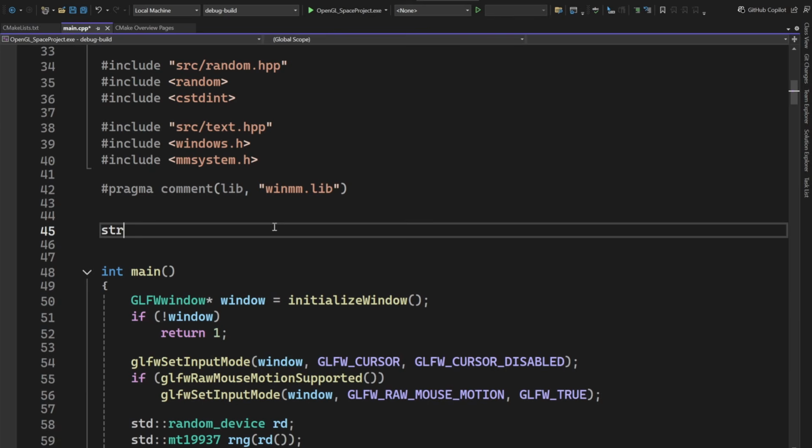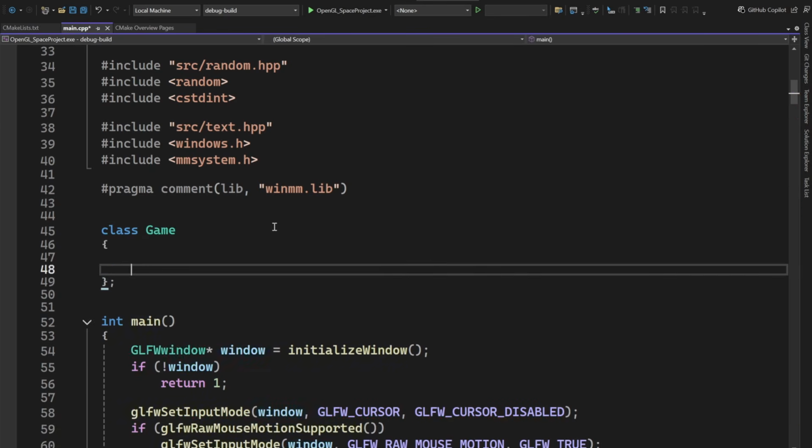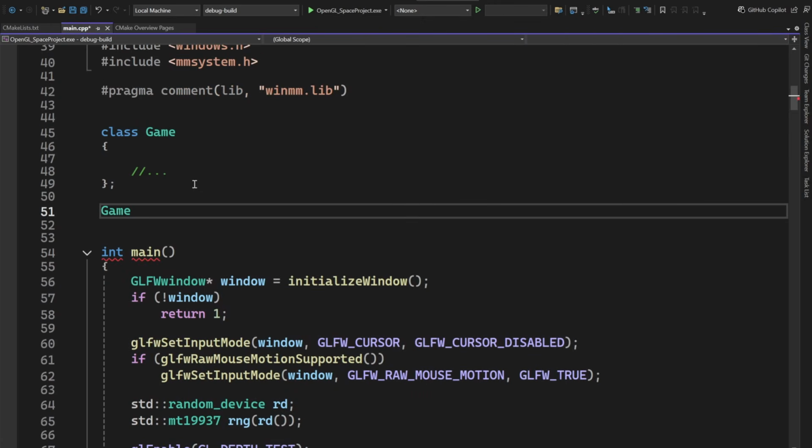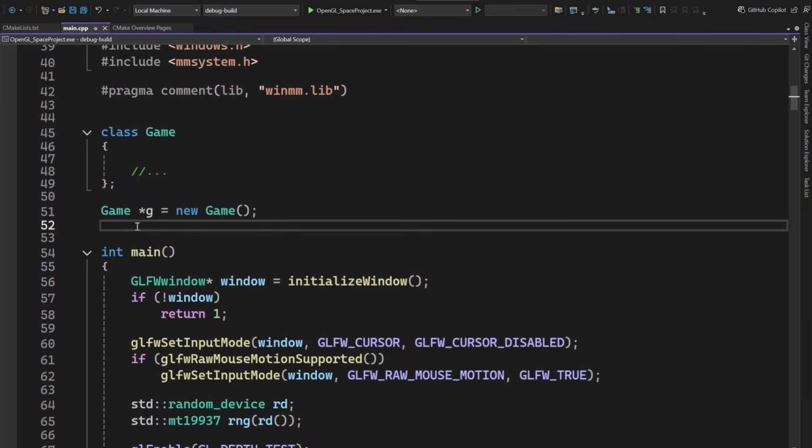Okay, so some people would do something like this. They would do some class Game, and then they would do the update and stuff here, and then inside main they would do, oh, Game g equals new Game and stuff like that, and then g.run, and that's the main file. Okay, sure, maybe you want to write that in a class, but that won't really help you. You know what I mean? You just move the responsibility from the main function into the Game class. This won't magically make your code more readable or anything.